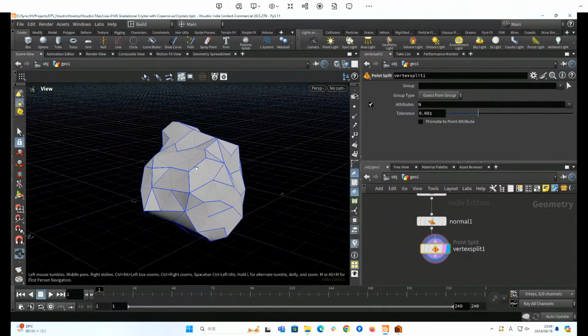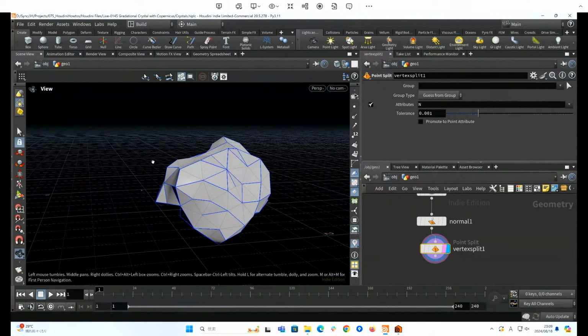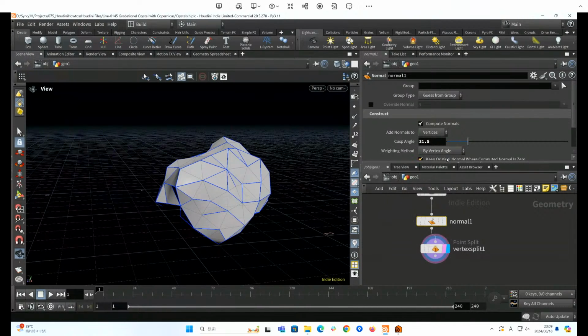Okay, so this is going to be the initial hard edge positions for this mesh with the threshold that I chose here, and you can control it by changing these sliders.